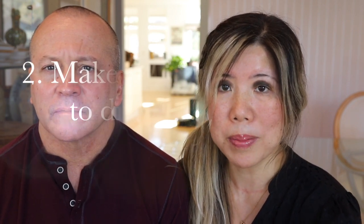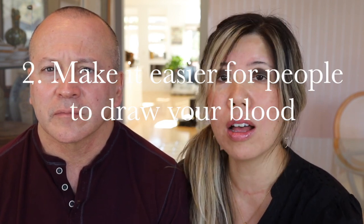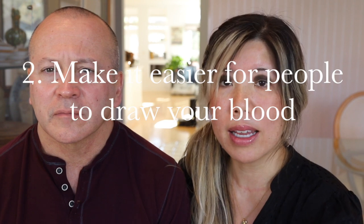The second thing: because the procedure involves getting your blood drawn, please optimize your ability to have blood drawn. Drink a lot of fluids beforehand — water, not alcohol — so your veins are plump and easier to draw from. You can also lift a few hand weights if you can, and if it's cold, wear a jacket to keep warm so your veins pop. This means fewer needle sticks if they have trouble.